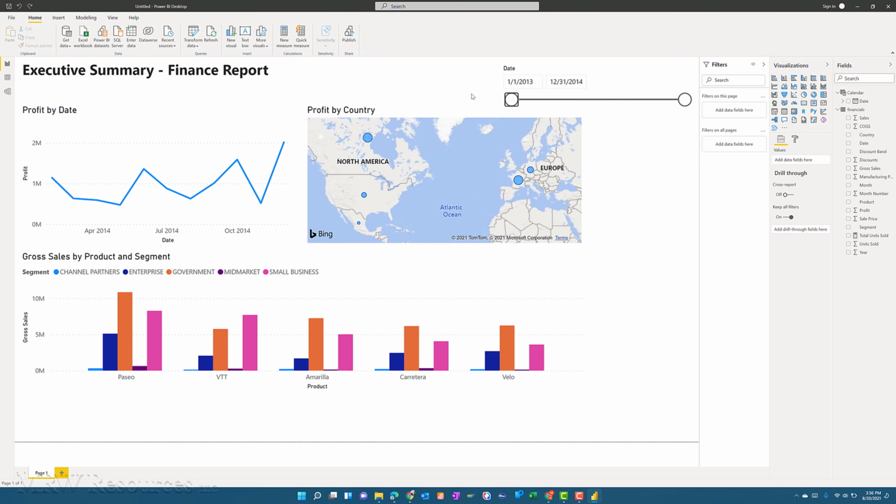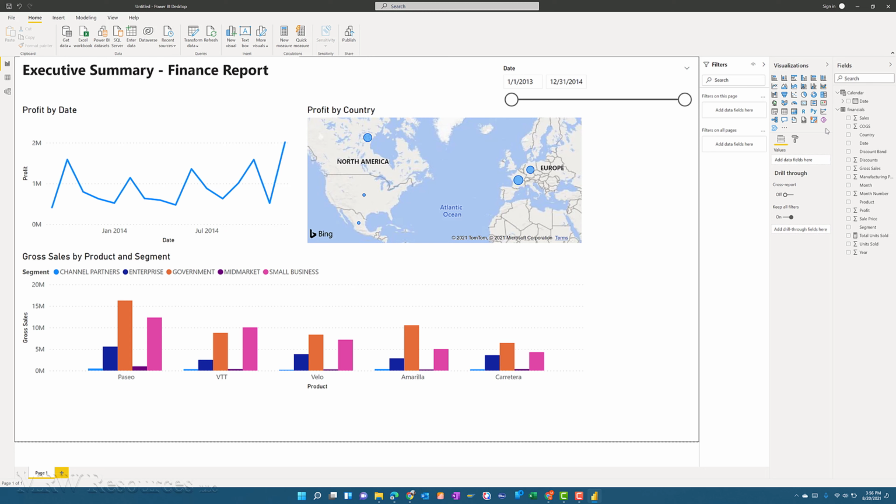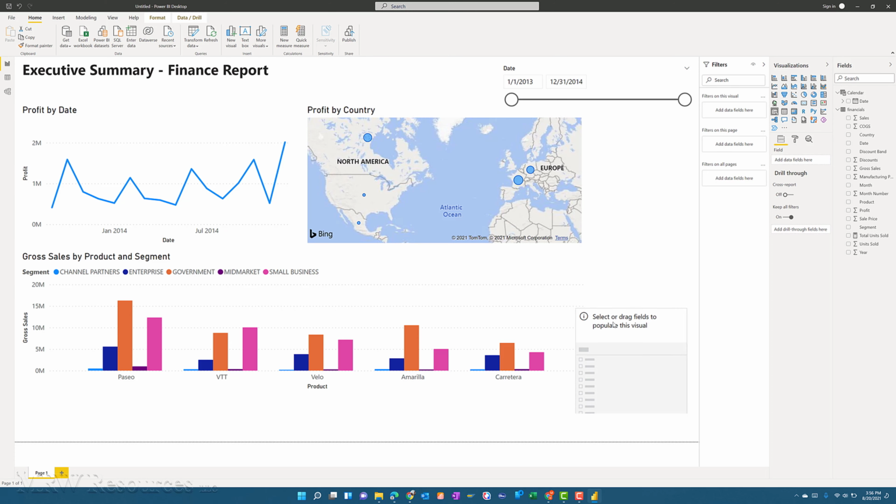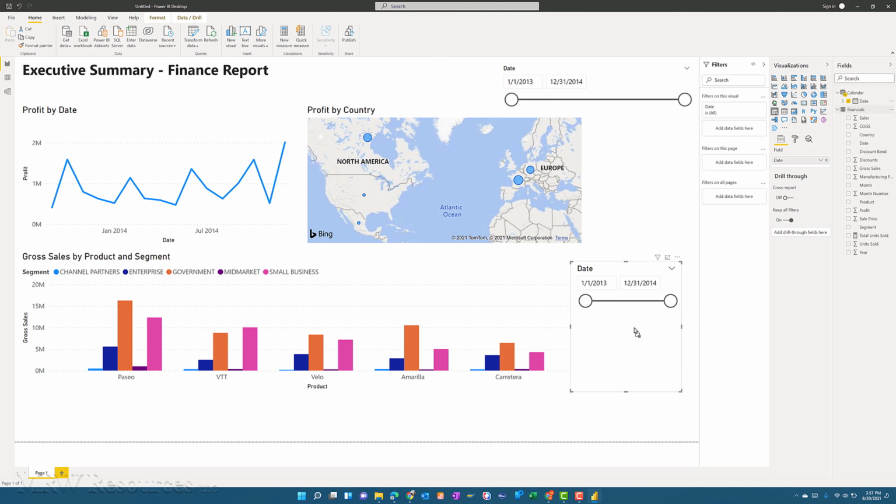So another way I can set up the slicer, let's say I want to set up a different type of slicer. So I'm going to go ahead and find my slicer tool, put it in there. I'm going to bring it down here. And now what I want to do is I'll bring date in here one more time.